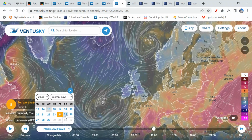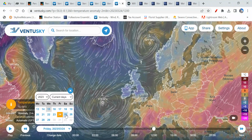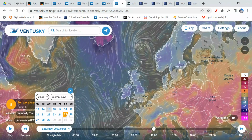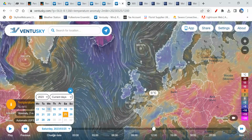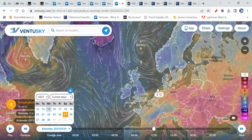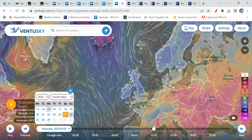We are turning wetter, we are turning cooler, and we are getting more unsettled with a deep area of low pressure to the southwest and to the northeast of the UK. And then next weekend, it's looking at the moment like it's a predominantly cool picture, a bit of a battle of air masses going on again between some deep blues over the north of England and some reds over France. And so that battle of the air masses can only mean one thing: rain.